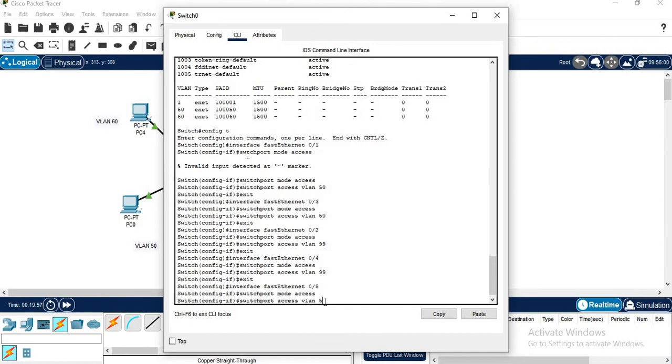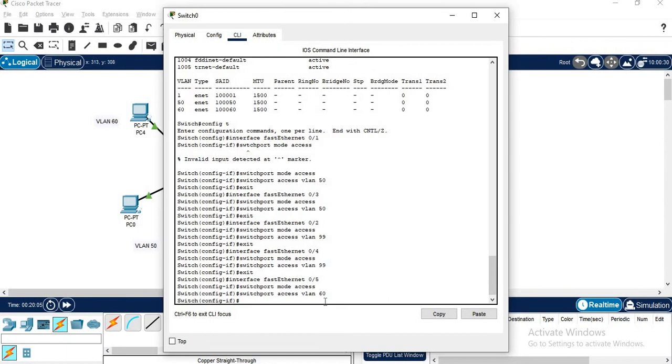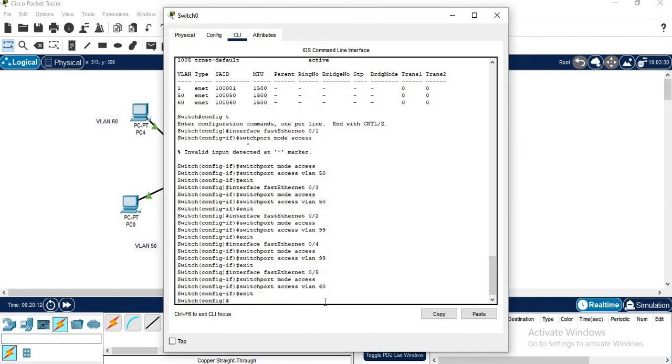So I am just giving VLAN 60 for this. Then I am just exiting from the configure mode itself.